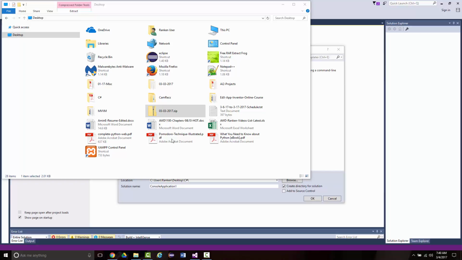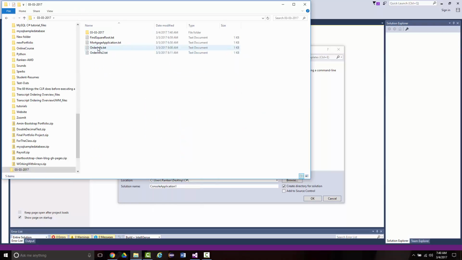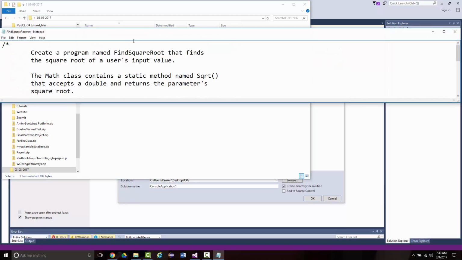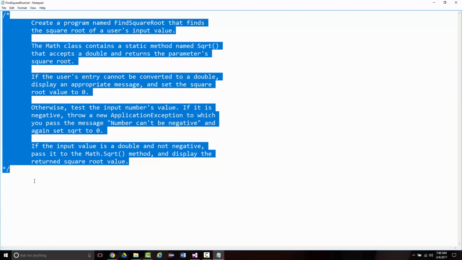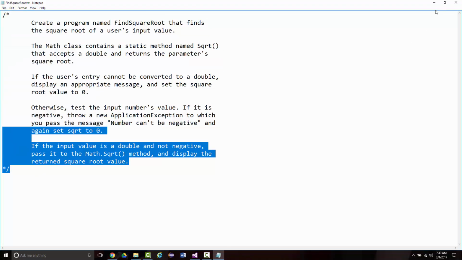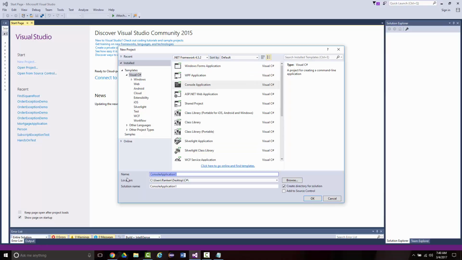And that, I should say, folder, not file, has in there the find square root. It's actually got all of the ones in there. So these are the comments that I just read to you. So I'm copying those. And now I'm going to make my find square root.